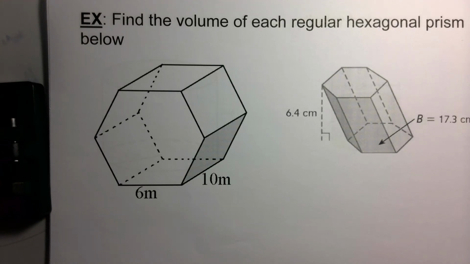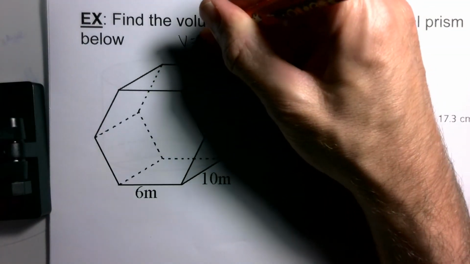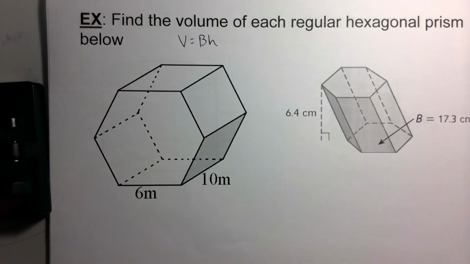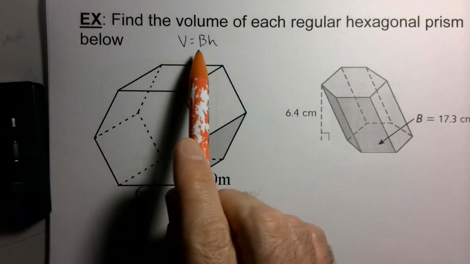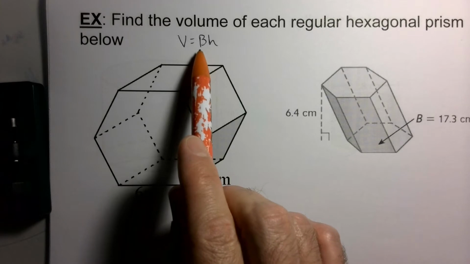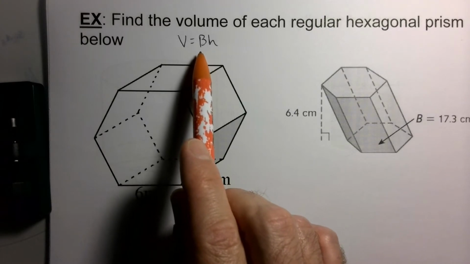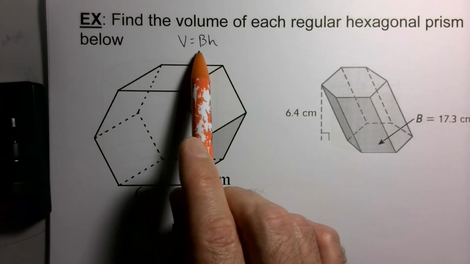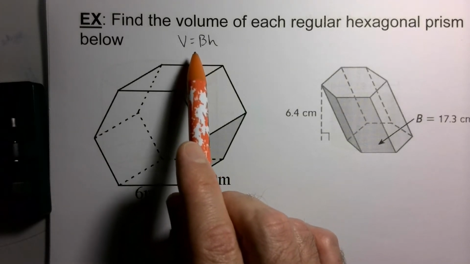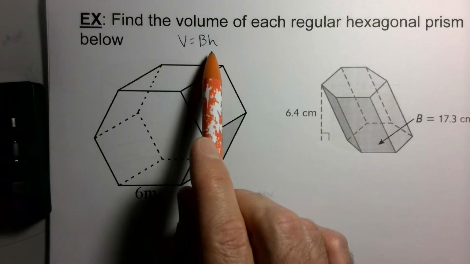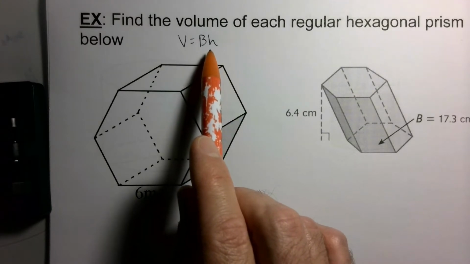So on that first video, we just came up with our formula for volume of a prism. We said that formula is volume equals area of base times height of prism. So it's really important to indicate what is your base. That'll tell you which formula to use for your area. That could be a rhombus, it could be a trapezoid, it could be all kinds of things. All of those formulas from chapter 11 we have to remember. And then the height, remember, is always the distance between bases.